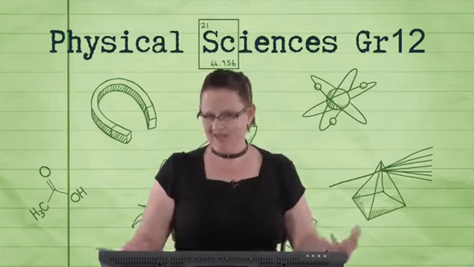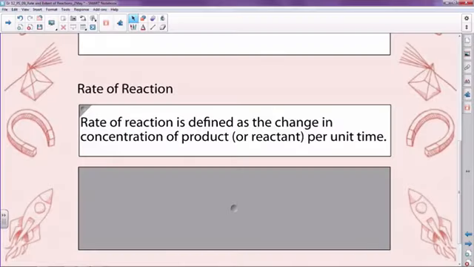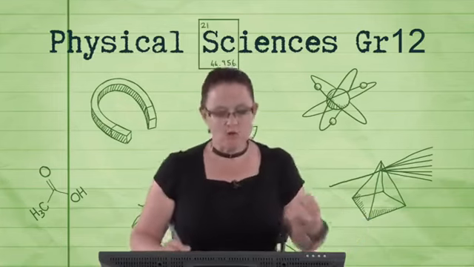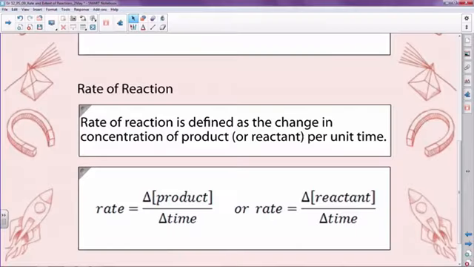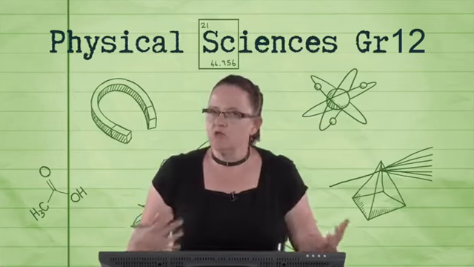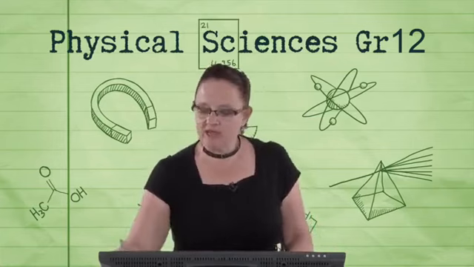So we now need to decide, what does rate of reaction mean? So it's defined as the change in concentration of product or reactant per unit time. That's a definition, though we don't always measure it in change in concentration of reactant and product. We can measure it in other things, which I'll talk about in a second. So as an equation, my rate is change in product over change in time, or change in concentration of reactants over time. What that means for us, though, is because we can measure the rate of reaction in a lot of different ways, not just in concentration, the units vary. So the units we use depend on how we measure it, and that includes time.